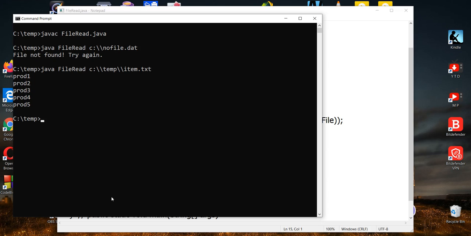Whether or not either of the two blocks has executed, the finally block will always execute. So we're going to do another modification of the program.